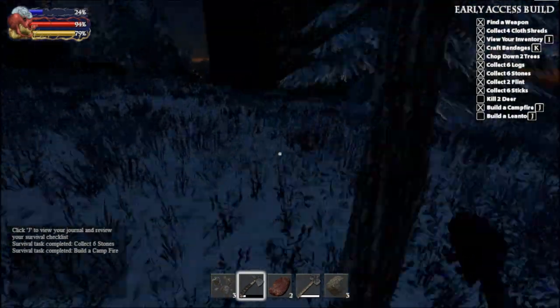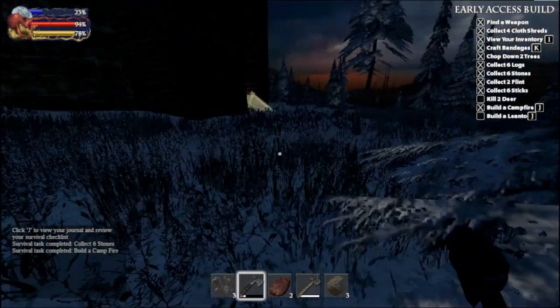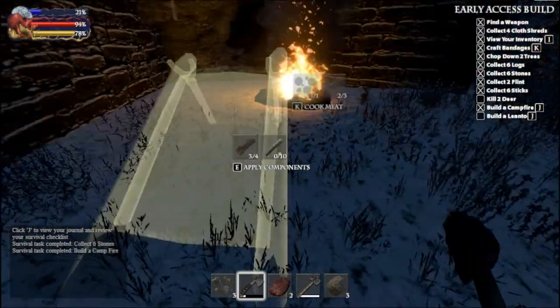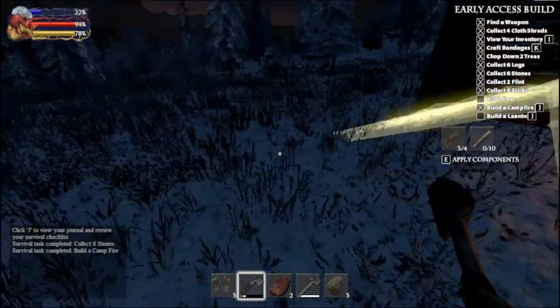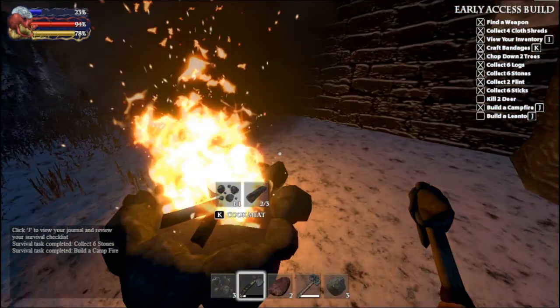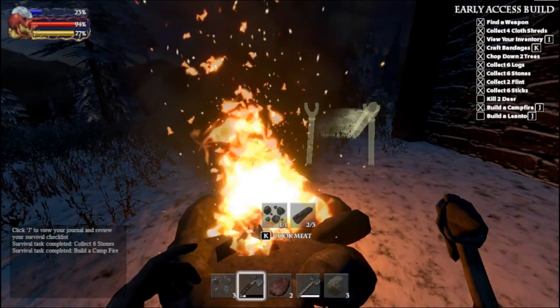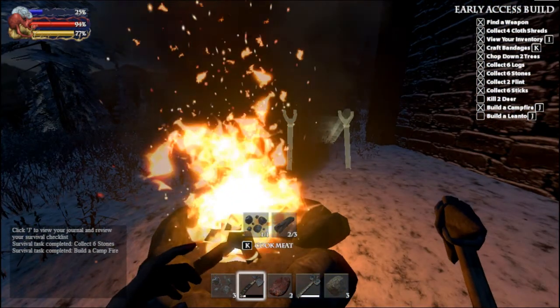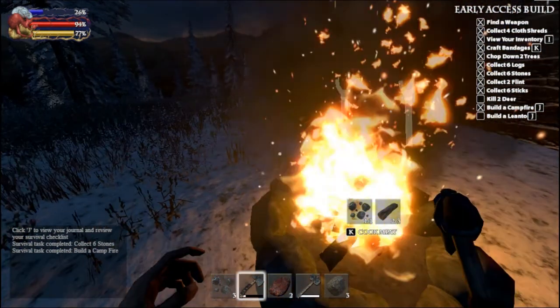Hearing noise. Crap, something's behind me. I can't see. I'm very cold. Need to warm up. Only at 20%. So yeah, we need some clothes. We need to get a deer. It says, kill 2 deer and build a lean-to. That's what we're trying to do.